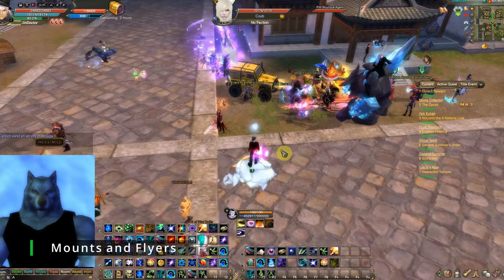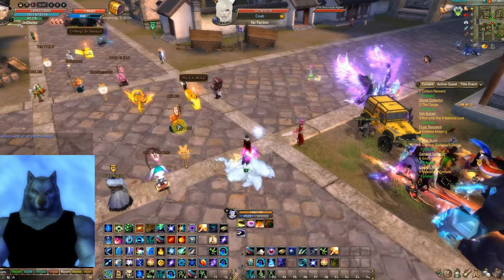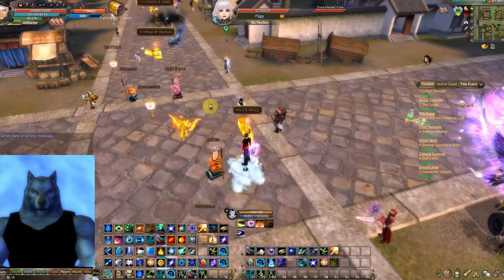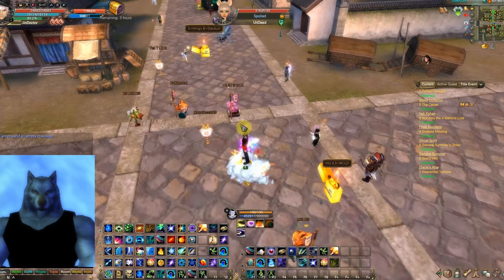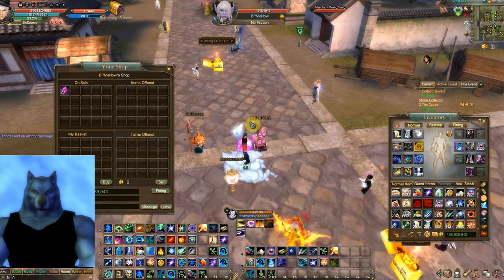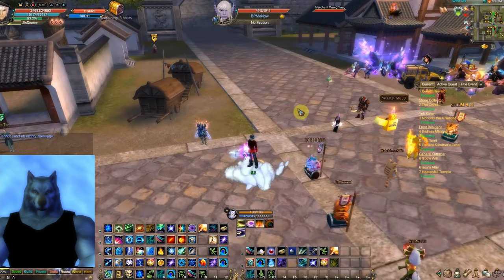Mounts and flyers. Not all these cash shops are going to have some mounts and flyers and stuff. The tricky thing about mounts and flyers is if you get a flyer that's only for a certain class, your chances of selling that are a lot less likely. So mounts are probably the preferred way to do it. Mounts you can get in UP, those are the rare ones, and there's a bunch of different places you can get the flyers, but you can sell those to make really good money too.